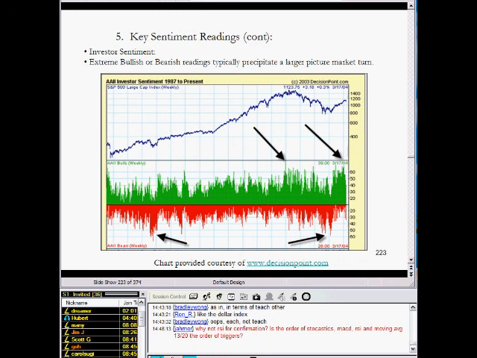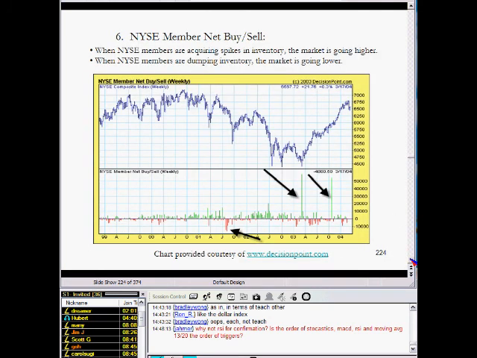With the sentiment stuff on the bull-bear, how many bulls and how many bears, take a look at this. When you get too many bulls, like here's an extreme bullish reading, where does that happen in the market? Right before a top. Boom. That's when we get the big sell-off. Just recently we got excessive bullishness again right around 1160, which was right where the top was on this current market move, back in March, near the beginning of the year. Same thing if you get too many bears. Look at this down here: way too many bears in March 2003. Boom, we put in a bottom. That's why I like to get a glance and see where we are. These don't generate a lot of signals, but what you're looking for are extremes, because extreme readings generally signify a market turn.